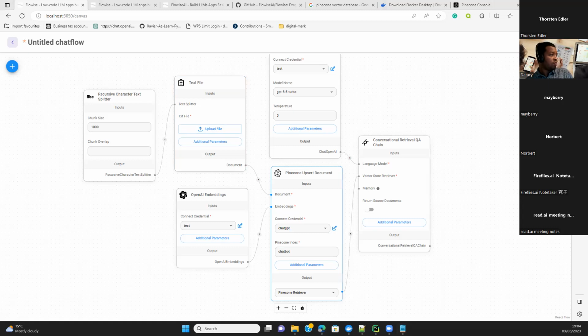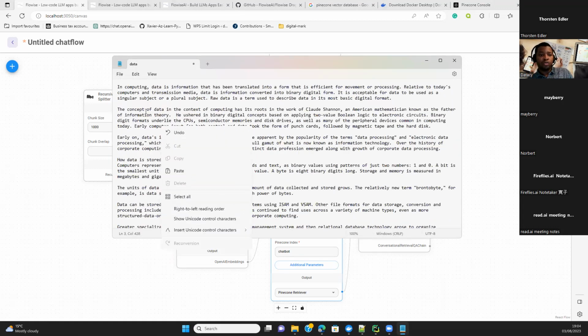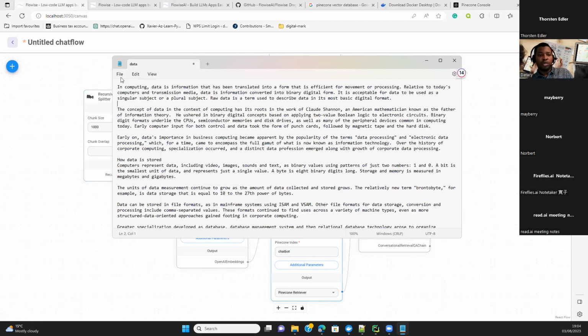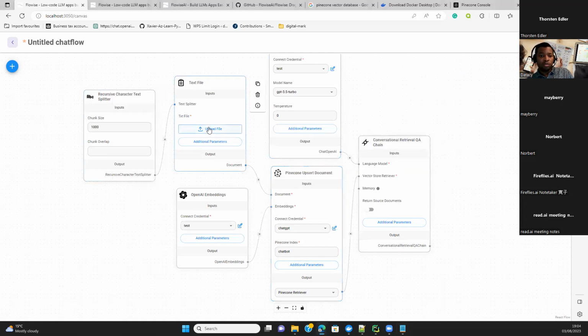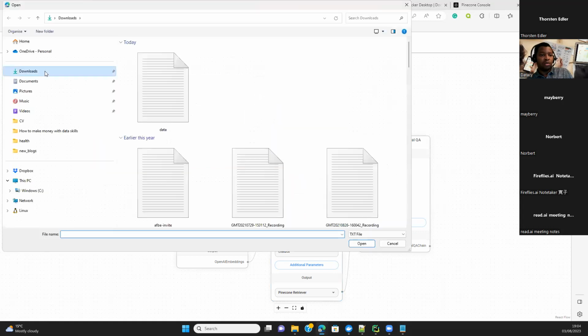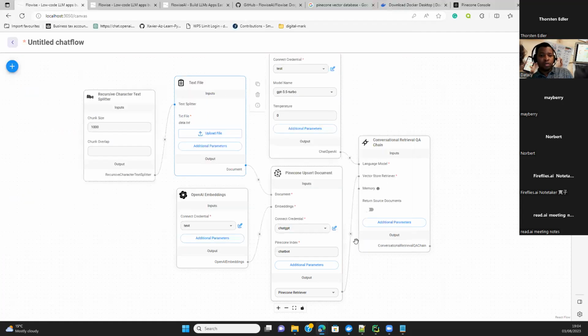Remember this file, in computing data information. So let me save this and then upload the file, downloads, data. Okay, so we have our data there.